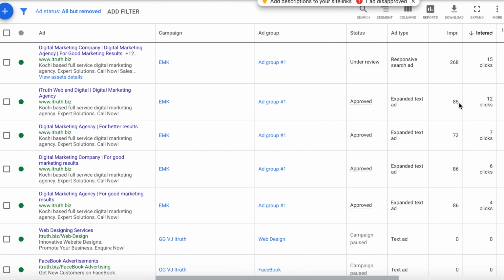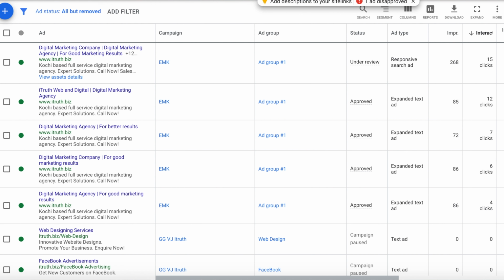Sometimes some ads have 5%, some 14%, some 9%, 6% and 4%. That means if Google shows the ads 100 times to viewers, then around 5% of people are clicking the ads. Then we can see it as a 5% interaction rate, or CTR.